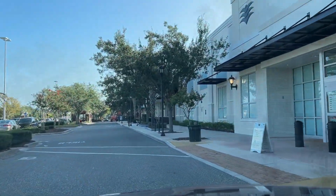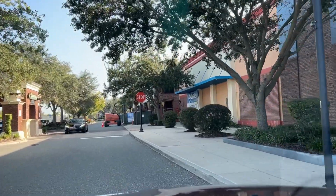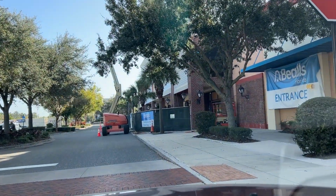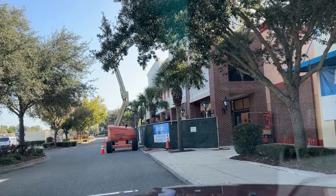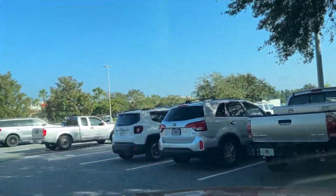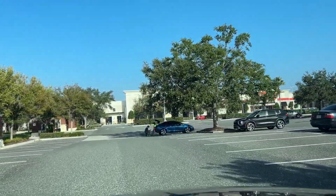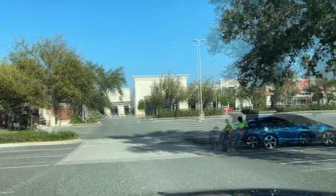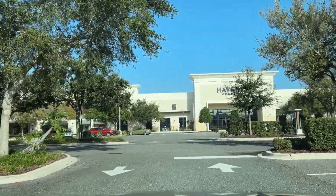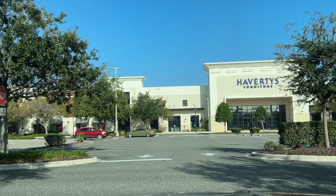Here's a Burlington Crafters. Here is your Joann Fabrics. And here is, it looks like Beals. It's not Beals. They call it Bells. I'm going to go around the construction. It says it is open during the construction, but I'm going to go around. So here we are, back at the other end of this road that I said was a major vein through this, and there's no stop sign here to go through, even though it would be prudent to stop here.